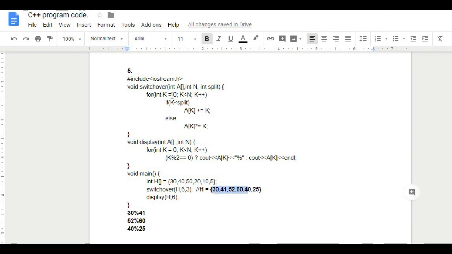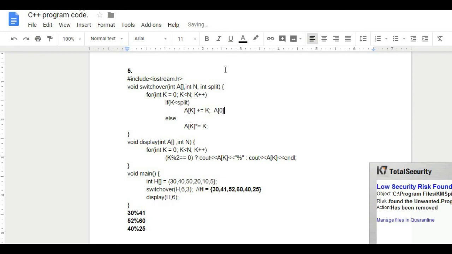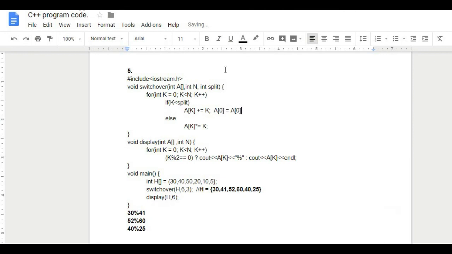So the first, from 0 it will go as a of 0 here. A of 0 will be a of 0 plus k, which is equal to a of 0 is nothing but 30 and k here is 0. So the value is 30. So the array H will change to 30.